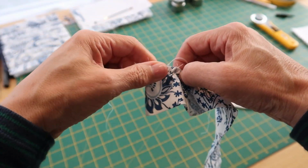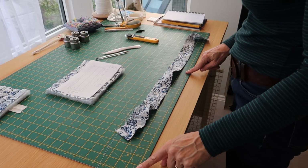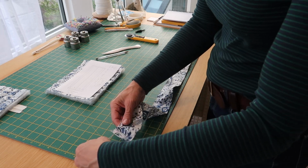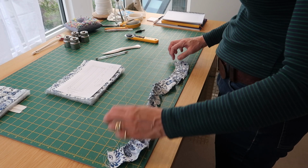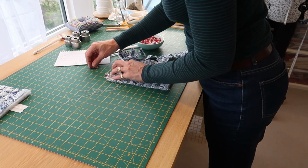Once you've pulled it a bit, then hold onto the fabric and tease it along. Don't pull it against the thread, because if you snap it, you're going to have to start all over again. Then I work out on my tabletop what the length is that I'm aiming to get to, and then I just keep gathering from both ends. If it's a particularly long piece of fabric, you might find it easier to do half from one end, half from the other. And then I just keep doing this until I get to the desired length.